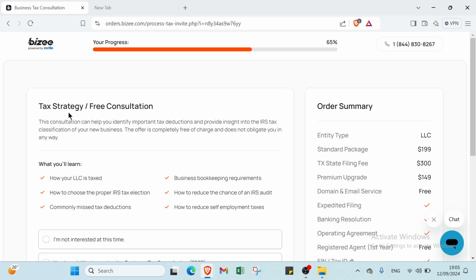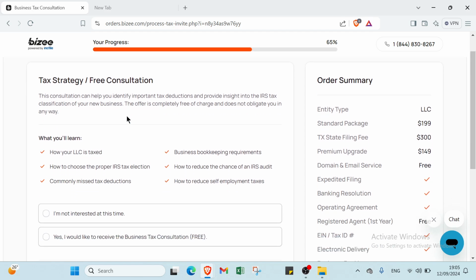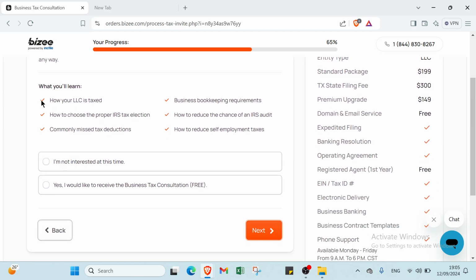We have tax strategy and free consultation. So you have to read this, what you will learn: how your LLC is taxed, how to choose the proper tax election, commonly missed tax deductions, business bookkeeping requirements, how to reduce the chance of an audit, and how to reduce self-employment taxes.